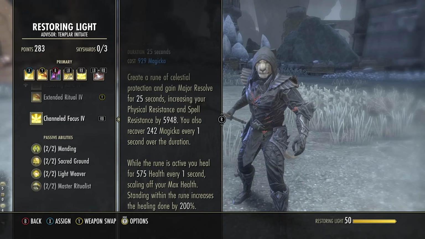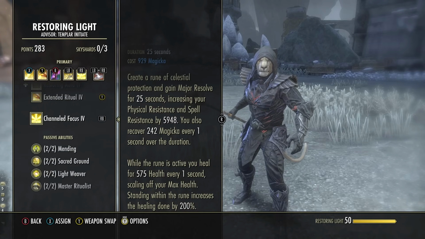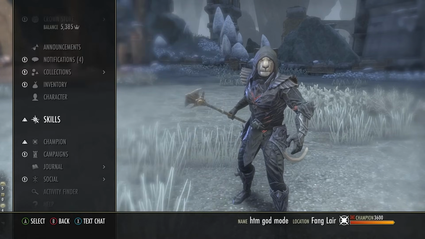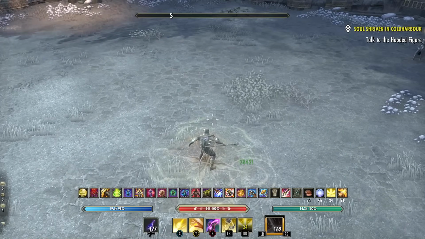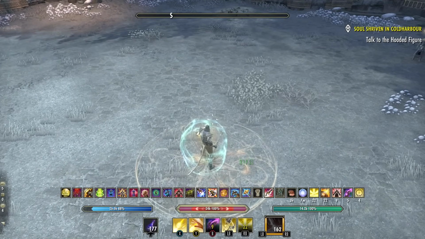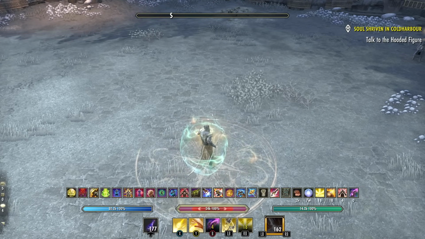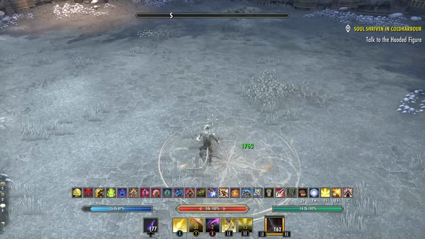And then the healing looks small, right? 575 health every 1 second. But remember, this doubles when you're in your rune. Remember, all of the bonus healing passives we have, you can crit for over 3k a second in terms of healing on this ability, which is really nice, stacked with our other heals, obviously.